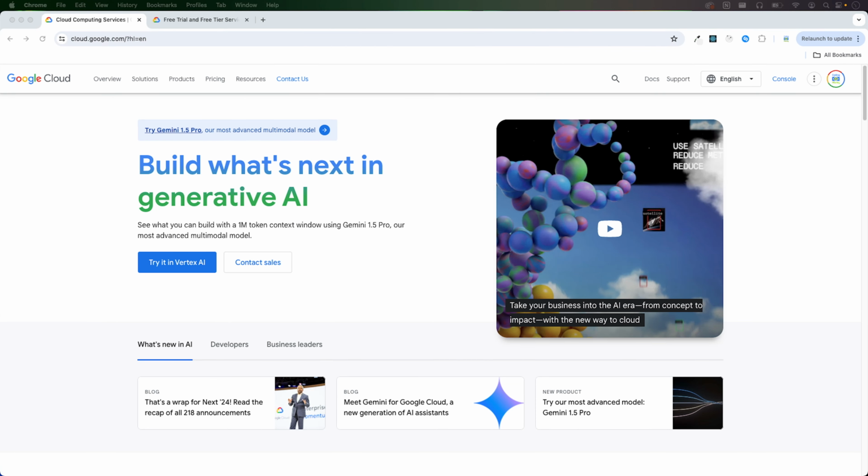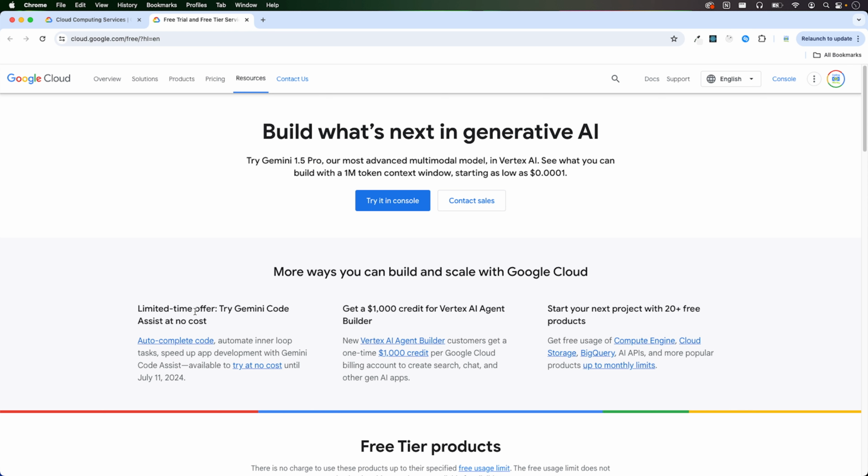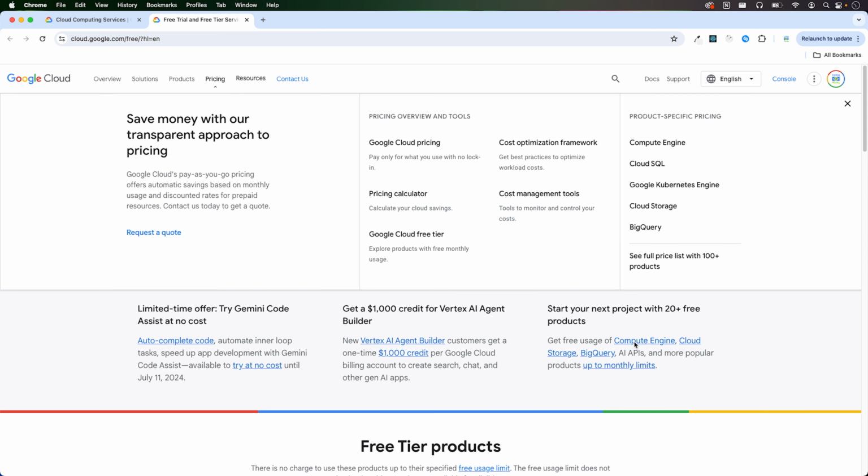There's a free trial. Google offers a $300 credit for new users to explore and try out Google Cloud products. Google Cloud also has a free tier which provides limited usage of certain popular products like Compute Engine and cloud storage for free, even after your trial expires. Beyond the free trial and free tier limits, you'll be charged for the resources you use on a pay-as-you-go basis. Check out their pricing for more information.